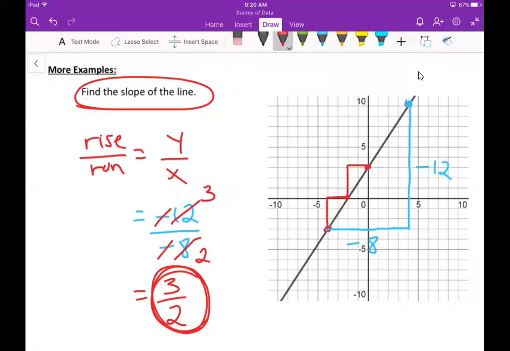So every time, in order to find the slope of a line, you just need to indicate 2 points, change in the y direction, then change in the x direction. If you do it this way, you can change in the y direction by going up, and then change in the x direction by going right. That's fine too, okay? Just make sure you change in y, then change in x, and simplify your fraction.